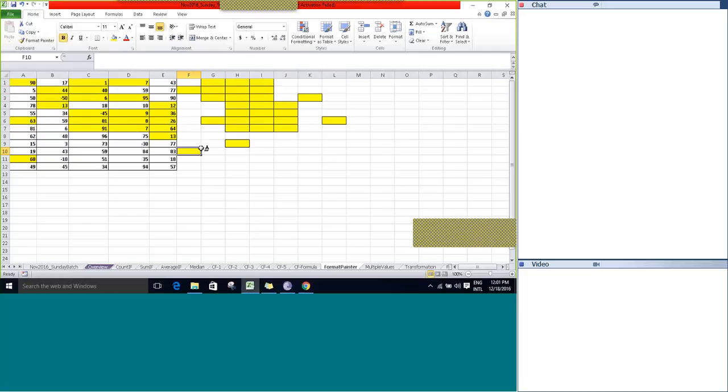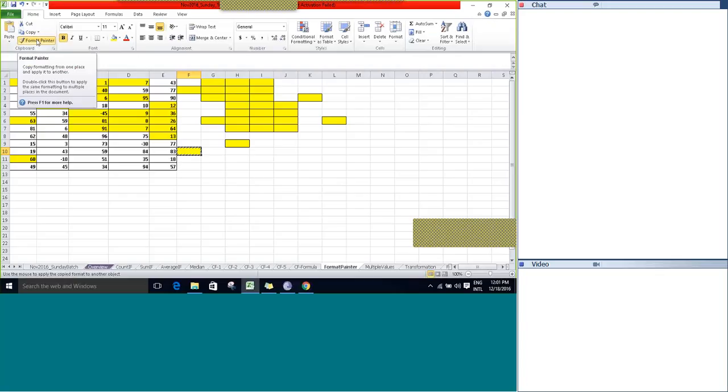So these are the two different kinds of formatting that can be applied using the format painter. If you use the format painter tool, it applies the formatting from one cell to another. If you double click on the format painter, you can read the hint: double click, it will keep applying the formatting to a cell or range until you press the Escape key.